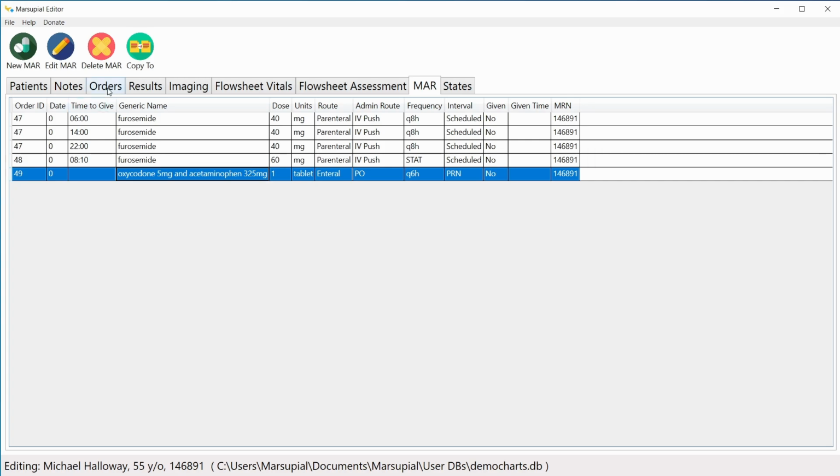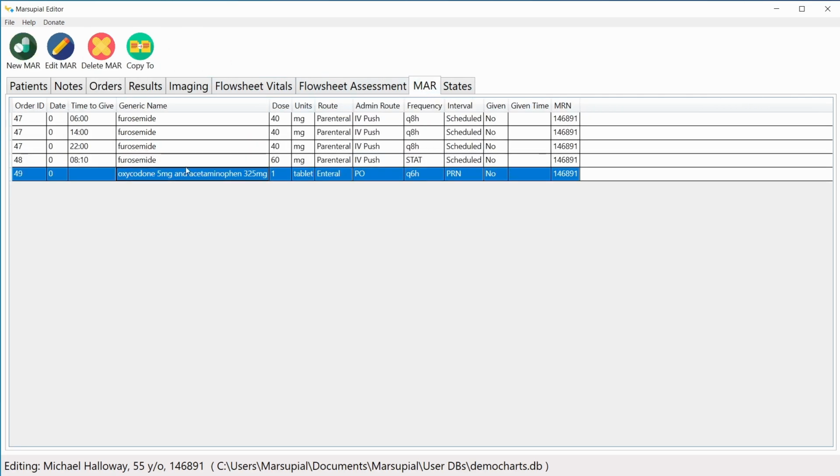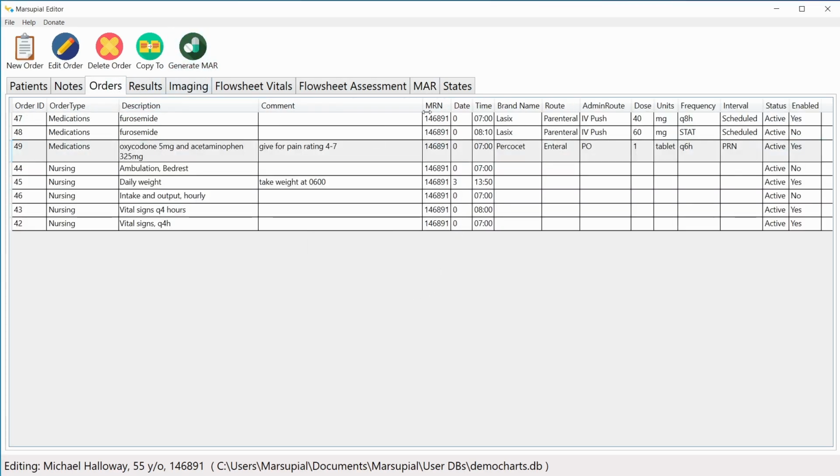All right, let's say we want the chart to reflect that we gave a PRN dose of this medication maybe 4 hours ago. So we could generate another MAR, or we could go to the MAR and copy this one. Let's just generate another MAR entry.